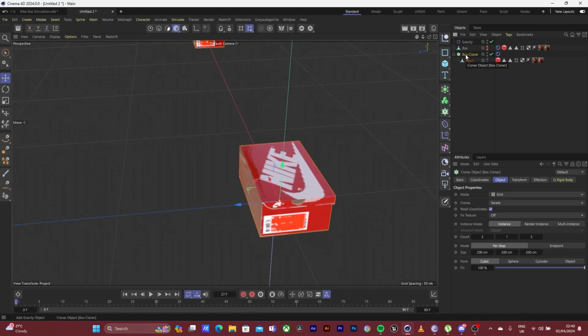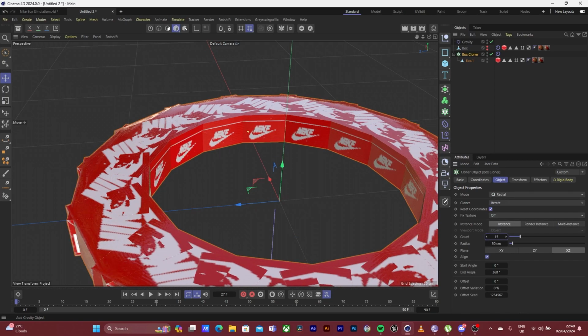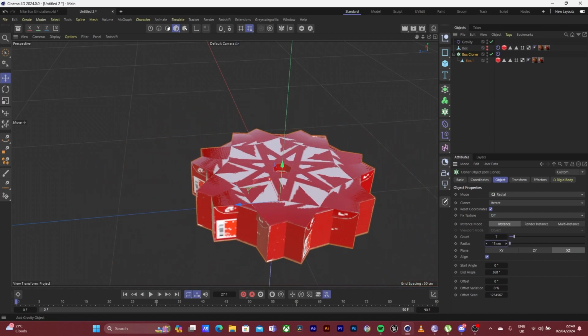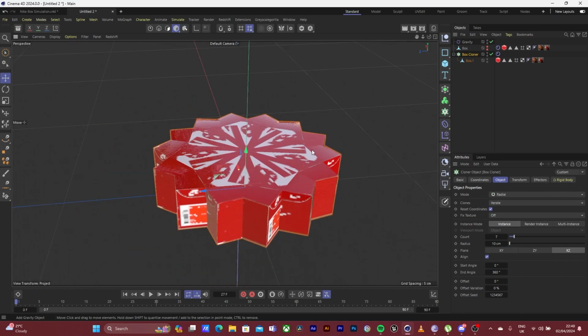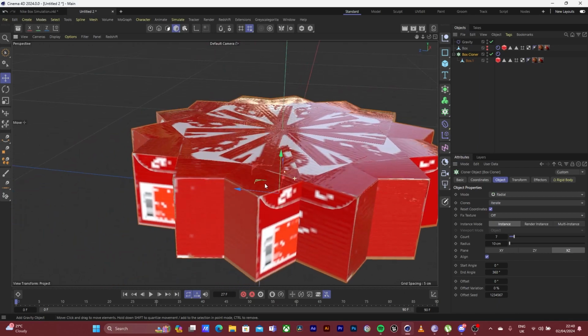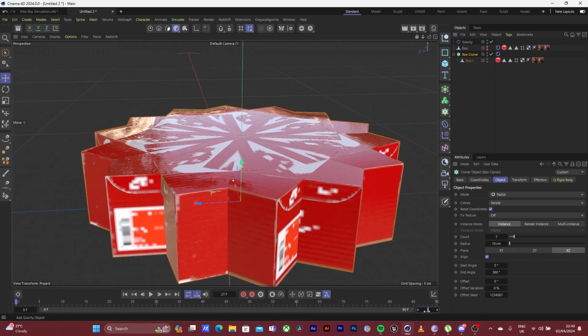Okay, now let's tweak the cloner settings. One of the things we are going to do is make it radial, increase the count just a bit and reduce the radius. Now, of course, you're going to look at it and say, man, that is ridiculous. What are you doing? Well, we are getting there. Let me just increase my timeline a bit to 180.